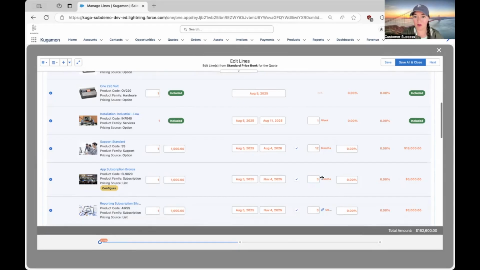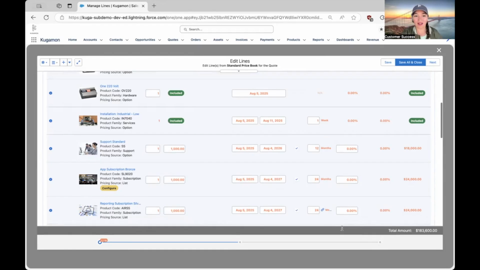If the sale was, let's say, 24 months for this subscription, you'll see again that the total amount quickly and easily updates. This alone eliminates the hassle to have multiple SKUs with different terms for the same item.